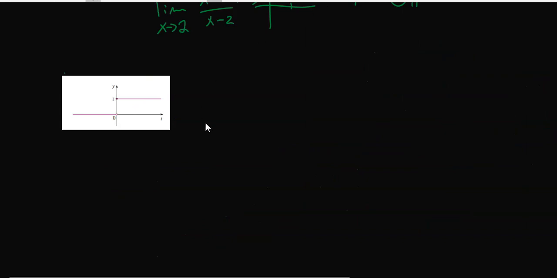Okay, next let's look at this. Now, is this a function? What about this one? Is this a function? The answer is yeah. Again, the vertical line test, you can't cut it in more than one place. Right here, when you cut it here, you only hit 1. You don't hit this. This is an open circle.